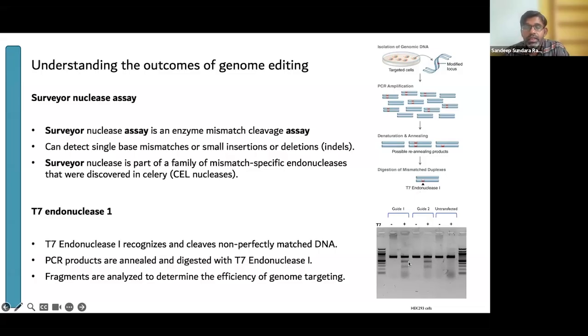So this assay is entirely lab-based. All you would need to do is a PCR and run a gel to tell you how efficient your cutting or editing has been in your pool of cells. It's been quite useful for us in terms of scaling down. The costs are quite sustainable. The whole process from point A on the top to point B is literally about 4 hours: 2 hours for PCR, half an hour for denaturing, and running the restriction enzymes. So you can do it in a day. You can be confident how efficiently your pool of cells has been edited.